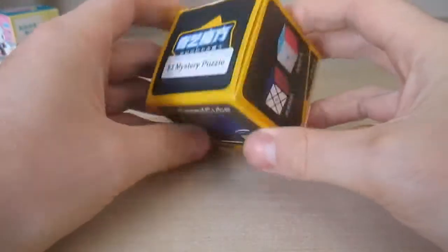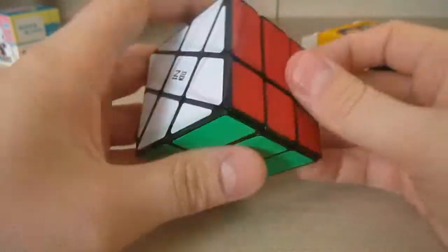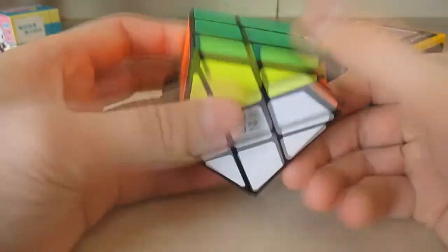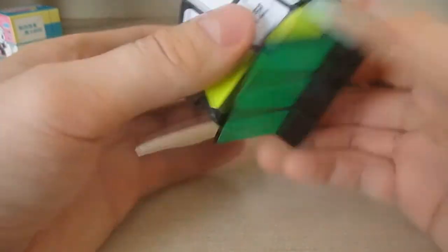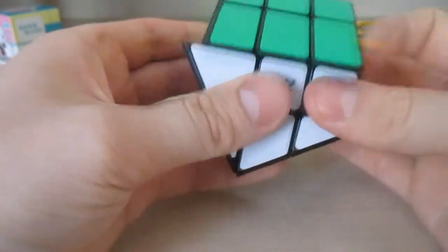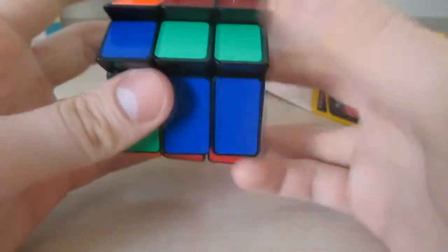The next mystery puzzle is a stickered version of a windmill cube, right? A windmill cube? Or what is this? Looks like a windmill cube if you go in this way. Somehow it's supposed to be a windmill, but maybe let's see if I do a checkerboard pattern. Yeah, like that. And if you just want to put it in this way, oops. So yeah, this is a windmill cube checkerboard pattern.